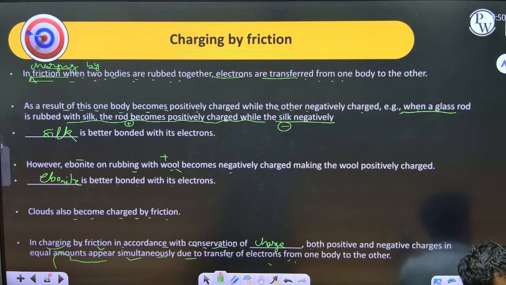So maybe that can keep them together, but the value of gravitational force is much less than electrical force. Electrical force is far stronger than gravitational force, right? So it is not the gravitational force that is keeping them together, while the electrostatic repulsion is there. Then there is something called strong nuclear force, whose range is around 10 to the power minus 15 meter. That range is so small it works within the nucleus itself.